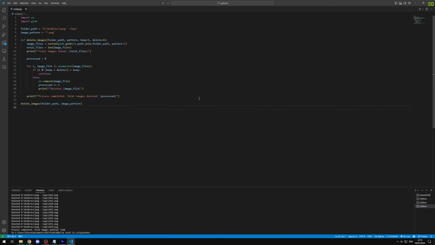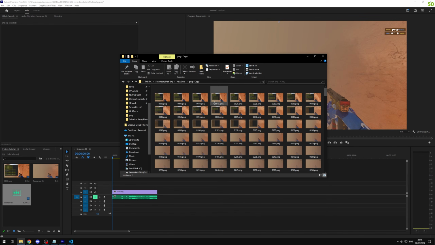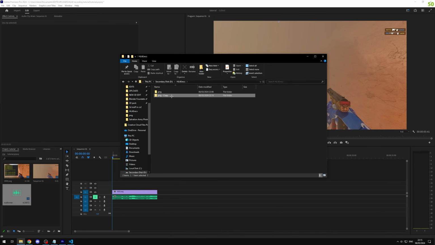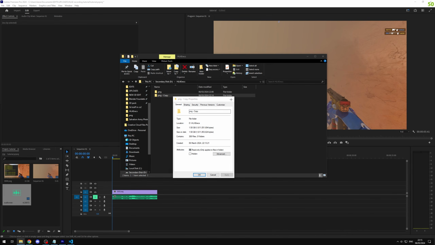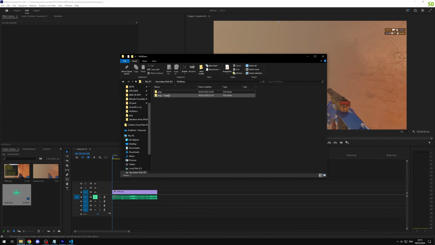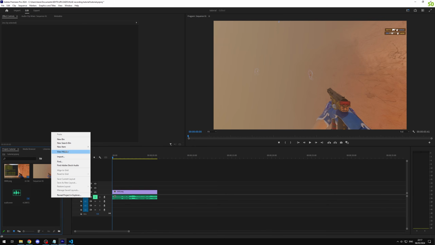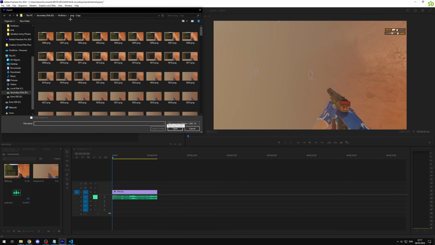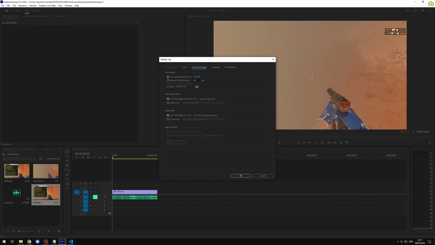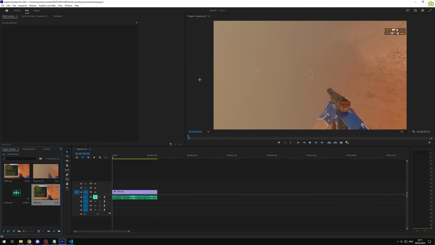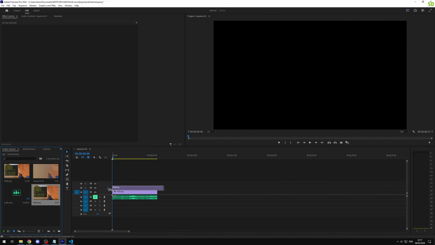Just to demonstrate a bit more about what I mean with the FPS thing, I've just written a quick Python script that has deleted 4 of every 5 frames from my folder. So you can see this is now only 1.5 gigabytes instead of 7.48. So this is now at 60 FPS. If I go ahead and import this image sequence, and let's interpret it to 60 FPS, and we'll drag and drop this in as well.